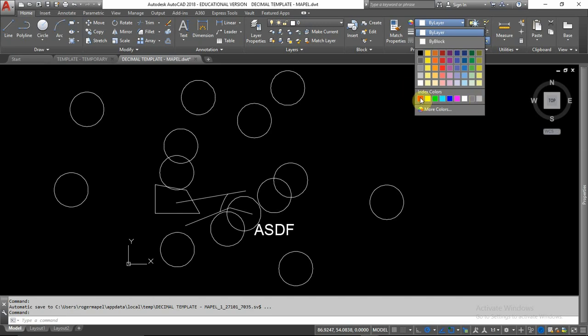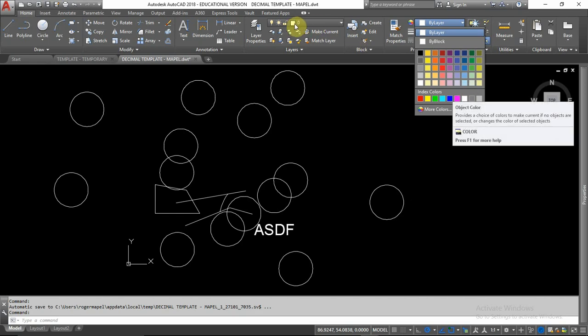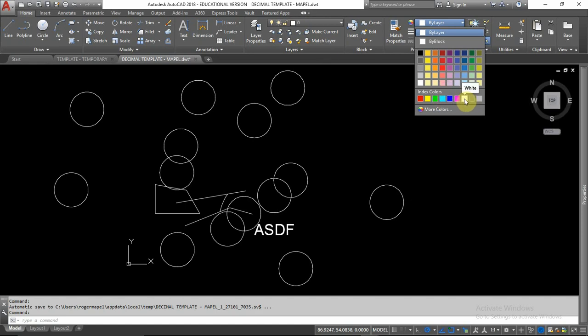These here, however, now say red, yellow, green, cyan, blue, magenta, white, 8 and 9, and I'll explain this. 8 and 9, these are actually 1 through 7. Now this white is the only one, not this one. This one's 0, 0, 0. That is black in a sense, but white is the one you have by default. That is what's up here, and we'll talk about this in a later video about layers. But white, it will print black.